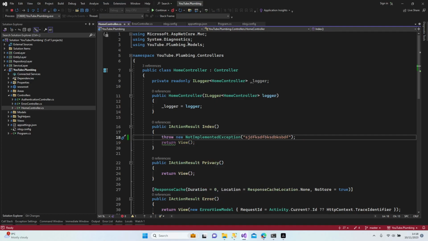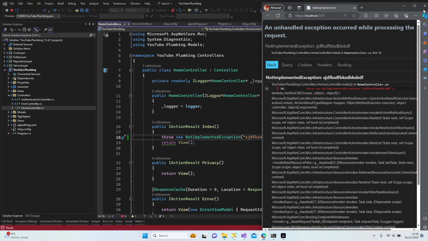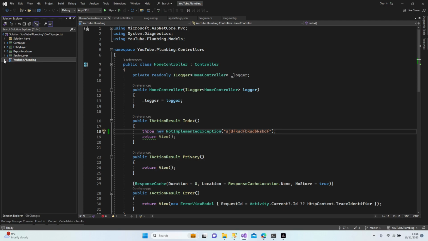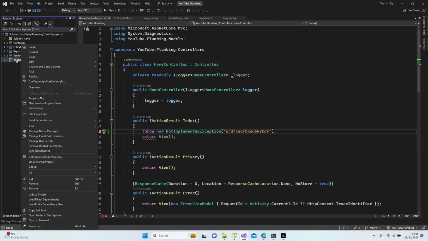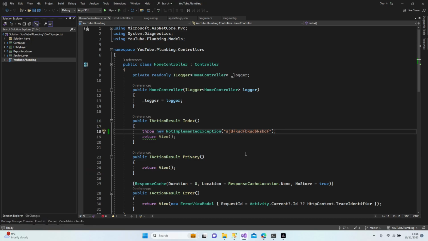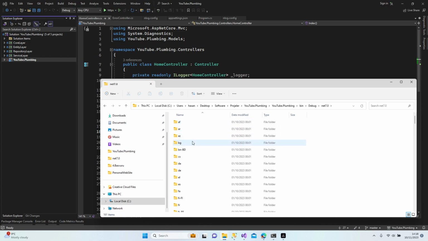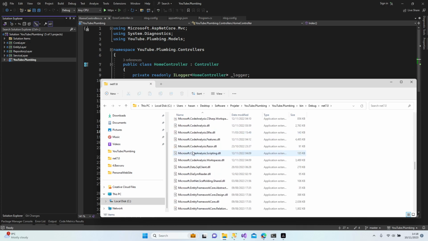Alright, let's continue. We got the exception here, but before that, probably it's already written. Just continue with that. I'm gonna explain later. Let's have a look. Our logging file. So right click on your UI assembly and open folder in File Explorer. Go to bin debug.net 7. Scroll down a little bit more. That must be, yep.